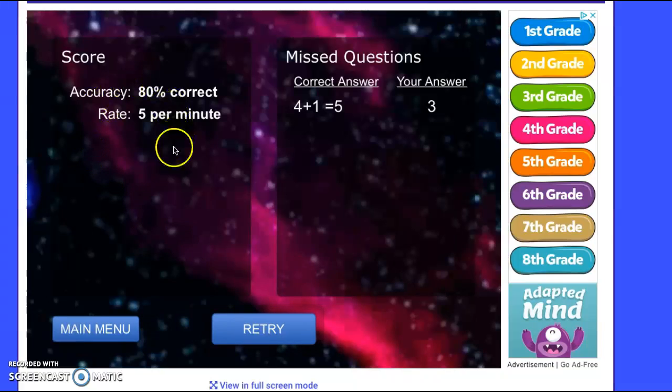And it gives them their score, which really for now, I want this to be extra practice, not so much for a great score. It's just good extra practice for them, and it's a little bit of a challenge for those higher arching learners and those learners that are not overthinking, but higher thinking. This could be a really good resource for them.